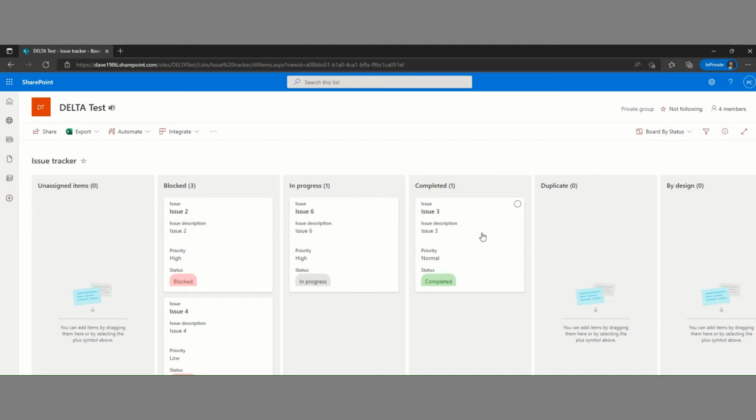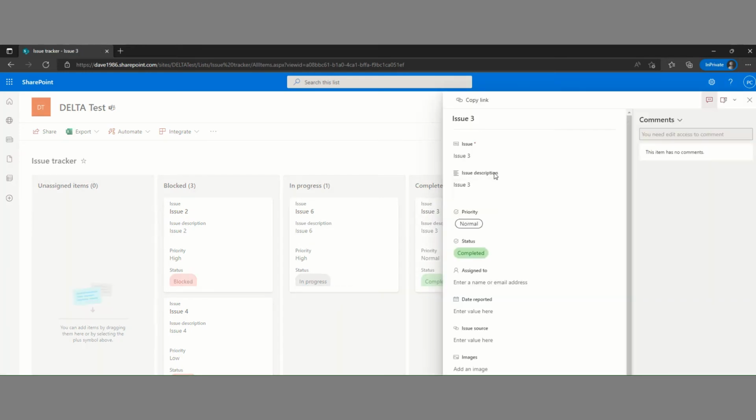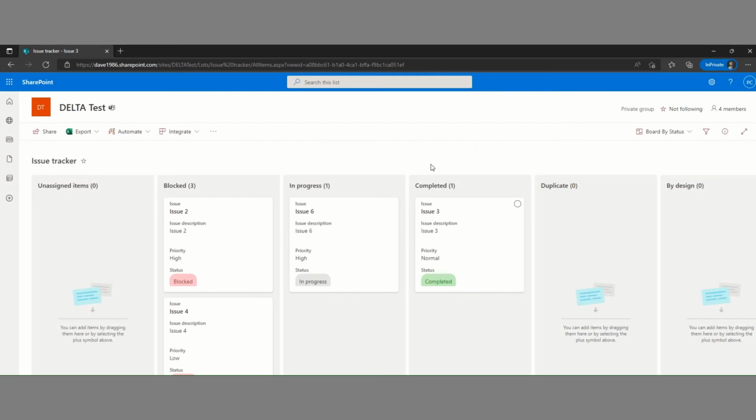But when I try to drag and drop an item to anything else, it's not letting me because I have read only permission in this list right now. If I click on this item, it opens the details, but I'm not able to change anything. I have that read only permission.